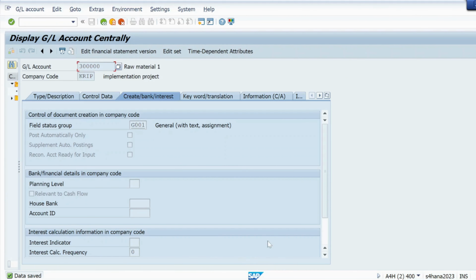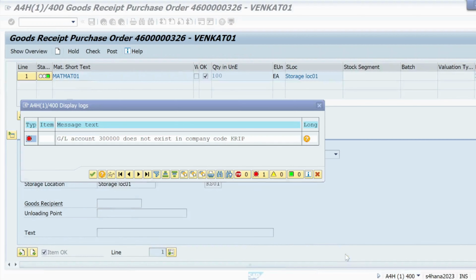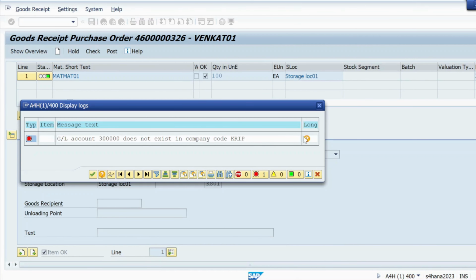Now it's saved. Now let me check in MIGO, where that was the error earlier. It's taking some time, just wait a while.